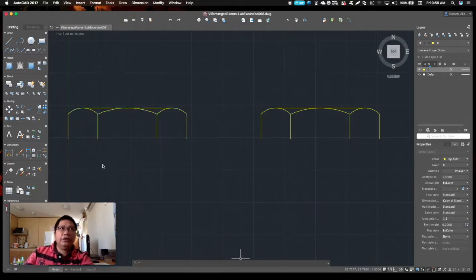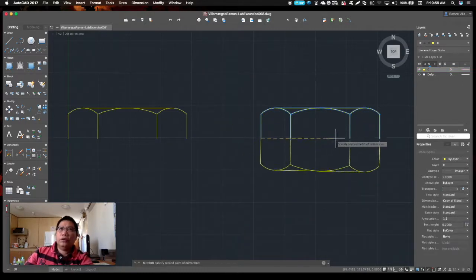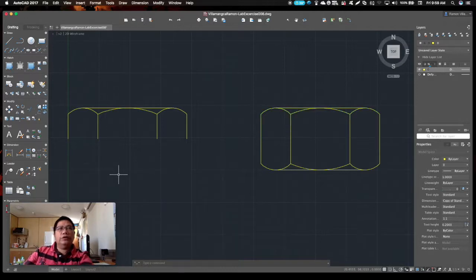Now next thing is to create the bolt. No, let's complete the nut first. So here we have this. We want to mirror it down. Okay, here to here. Now our nut is complete. So now we go to the bolt. The first thing to do is draw a line again.